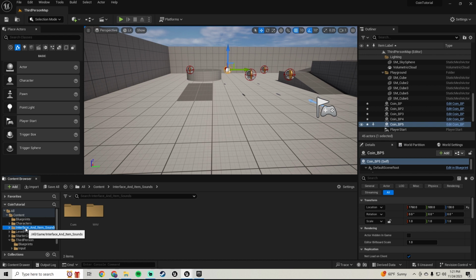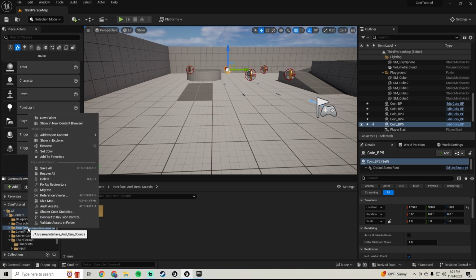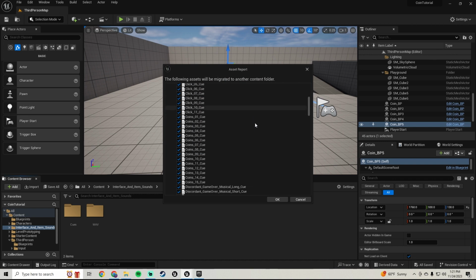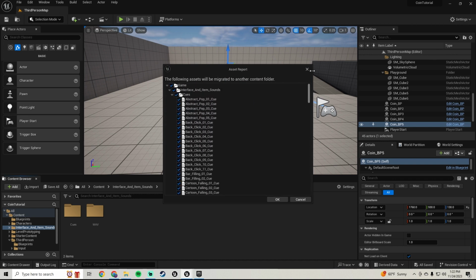So if you have a project that's using 5.2 and you want to use this, you're gonna need to download a version of the engine that you can add this pack to, and then you're gonna add this to that engine version on a project. Then you're gonna open the project, and then you're gonna go over here to migrate. Click migrate. Let me do a save there. So this will make it so you can move it to any project. Then we're gonna press OK.